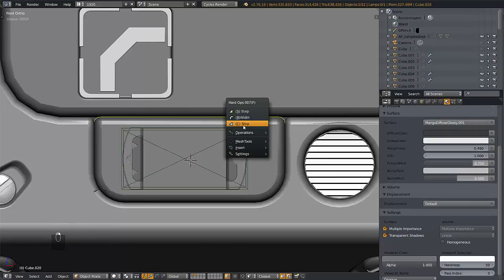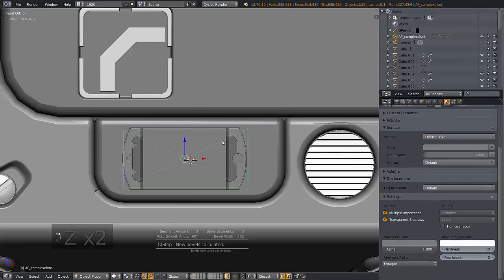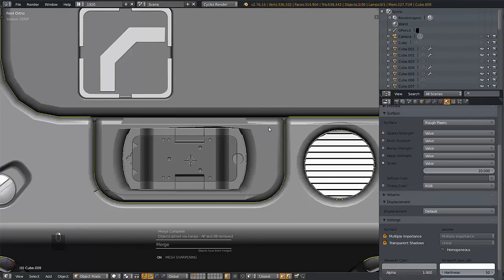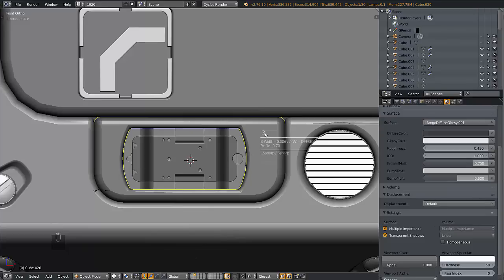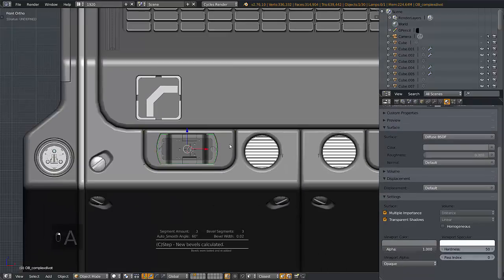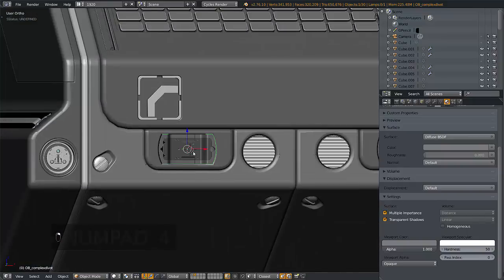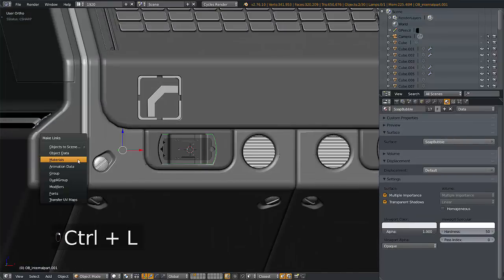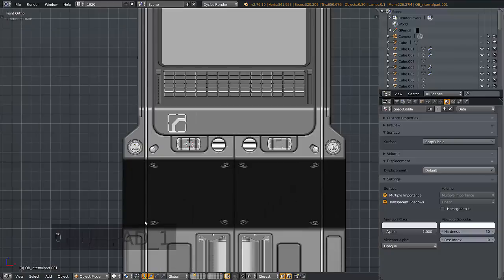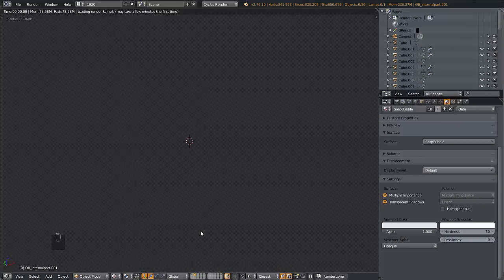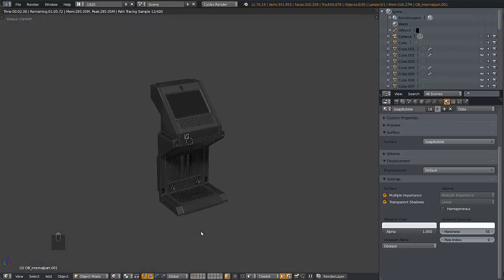And see, we'll take this step, we'll take this piece, C-step it, we'll take this piece, merge it, lower the B width, C-step, mirror across. We also want to go ahead and just link the materials. So with that, I would say this kiosk is complete.